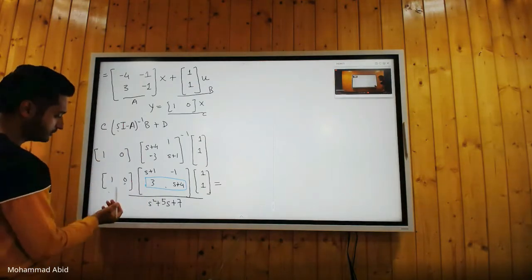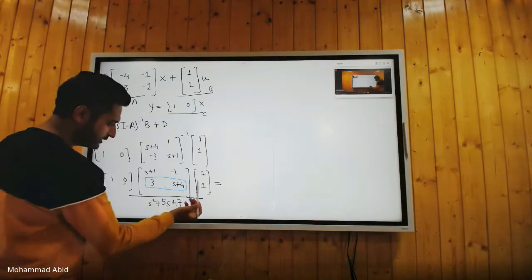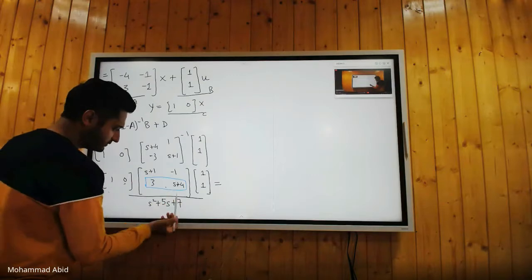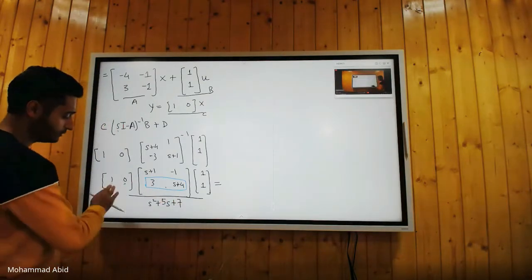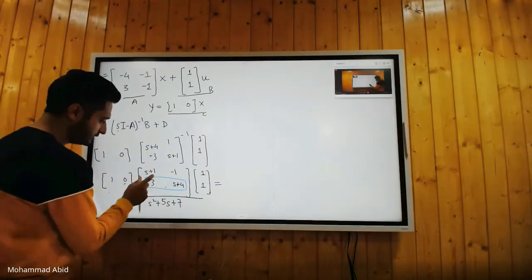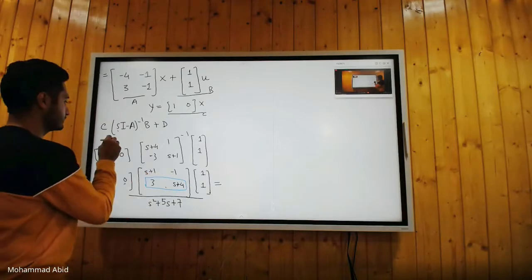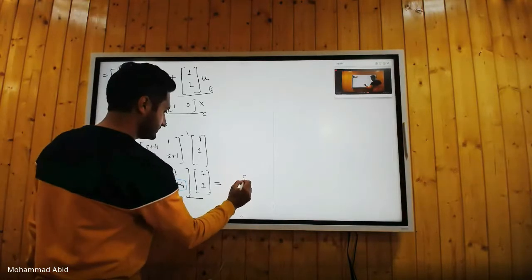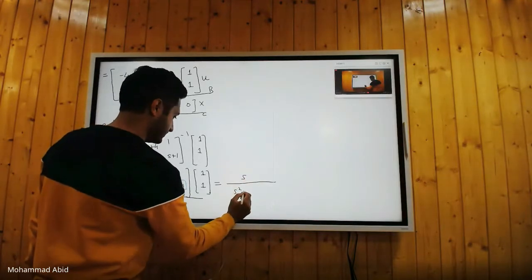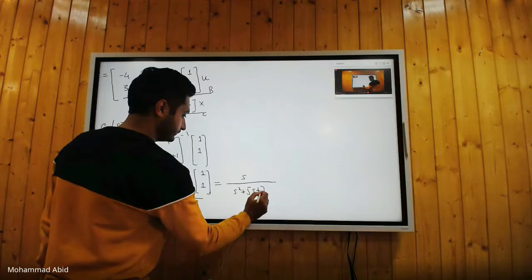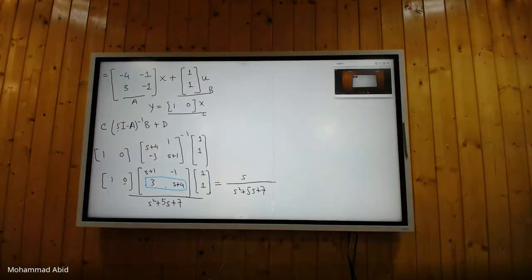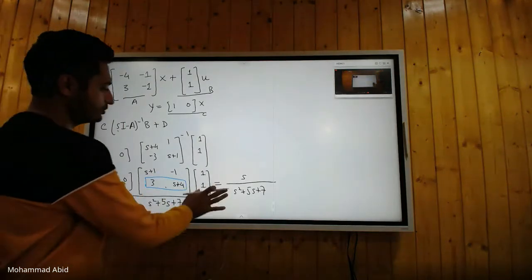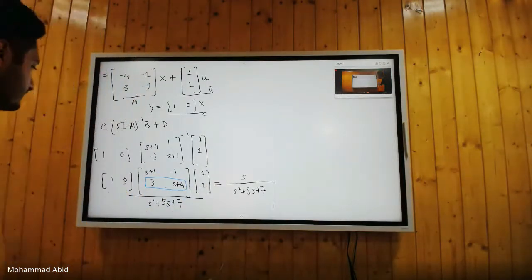That's the operation of this and this. And when you do the operation of this and this, you have to take the summation of the first column and the summation of the second column. So for the product of these three, you just add the first two entries of this matrix. Coming back to that, this will be simply s divided by s squared plus 5s plus 7. Do you get it? Or should I show the entire steps? Yes.